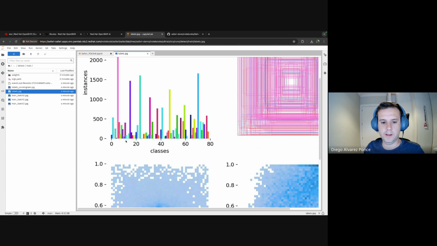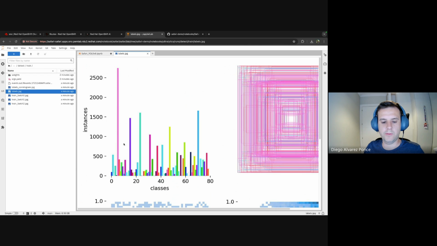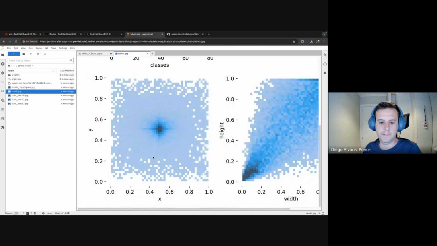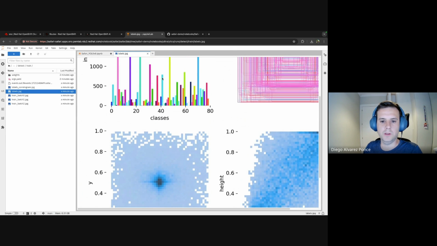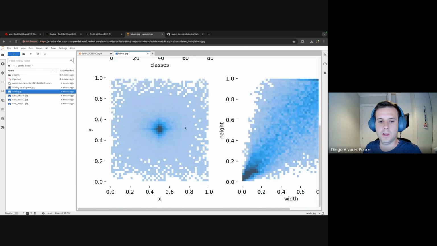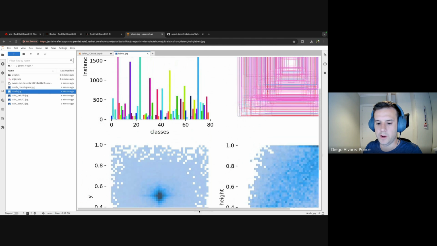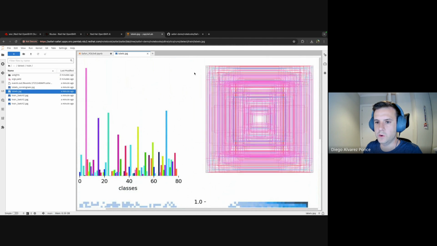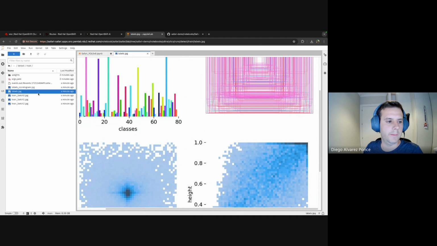We have a graphic with the number of pictures that we have for each class, where the X and Y are located, and the width and the height across the entire dataset. This is just for information, so if you want to improve your dataset, you can take a look at these different values and keep building a better dataset.